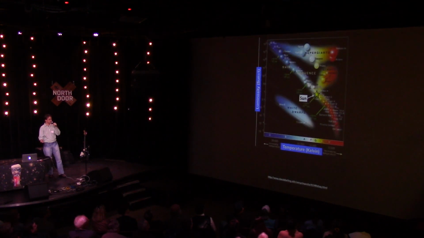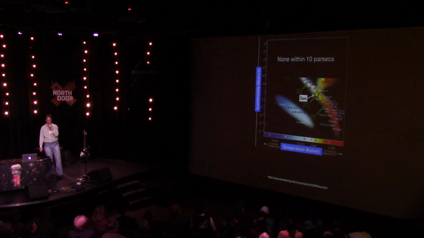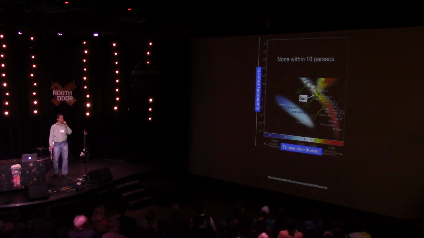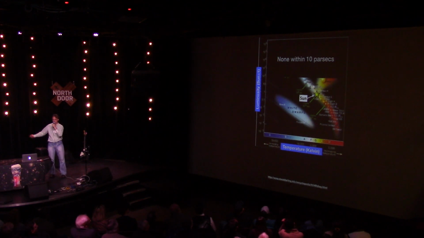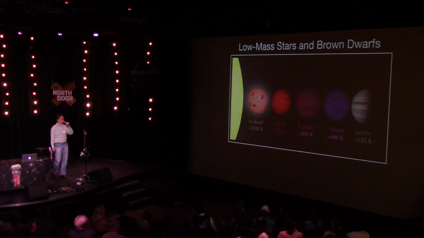So going back to that HR diagram again, this is basically the solar neighborhood. We don't have any of the giant stars, the super bright ones, but we do have a lot of stars that we can't even see with our naked eye. All the M dwarfs that are there are invisible unless you have a telescope. And in fact, there are even fainter things that are not on this HR diagram, which are brown dwarfs.